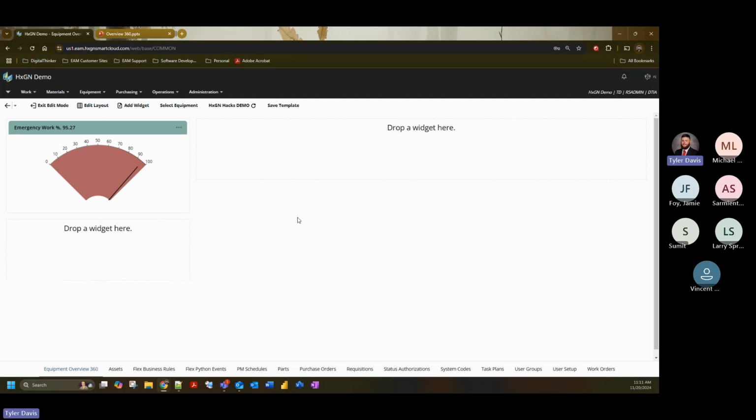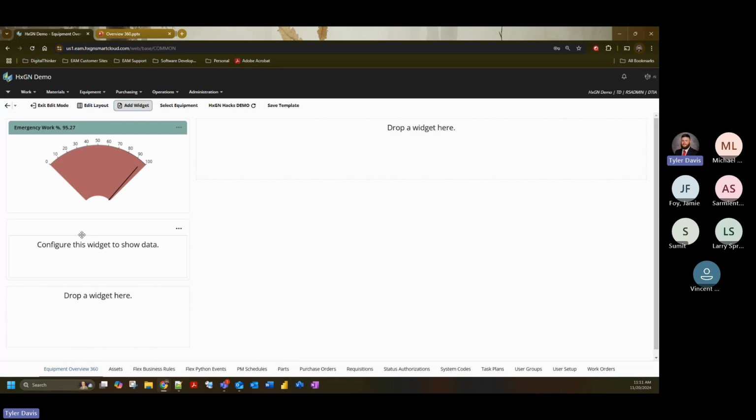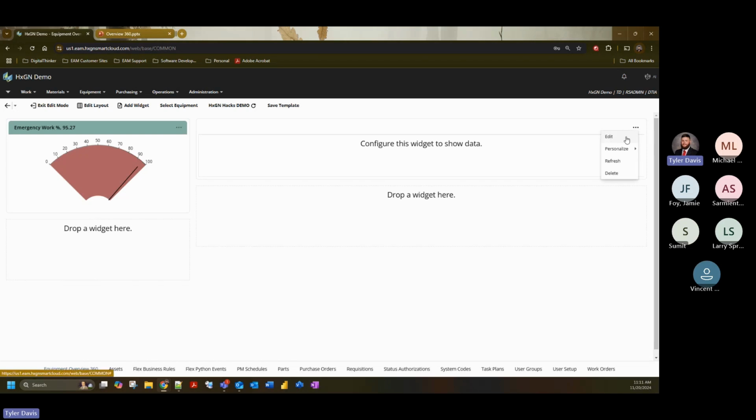Now let's talk a little bit about the KPI group. Again, new to 12.2, really neat. So I'll add my widget and my group type. Hit submit. Now I have a new widget. So what I want to do with this guy is just drag it up here and I'll drop it into the wide side, my options, and then edit again.